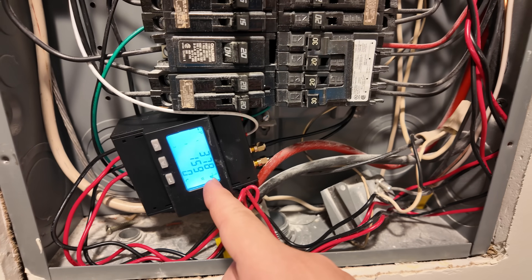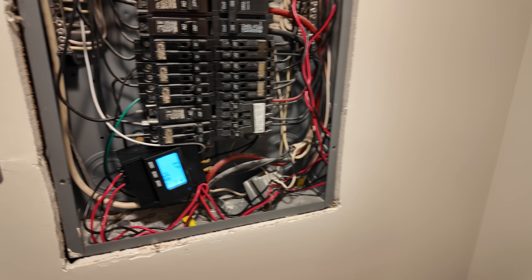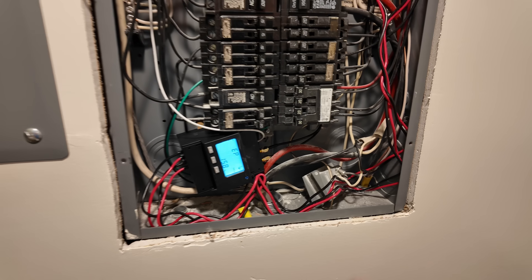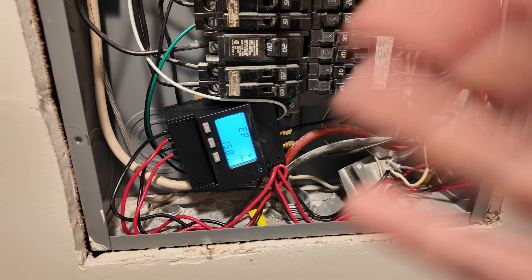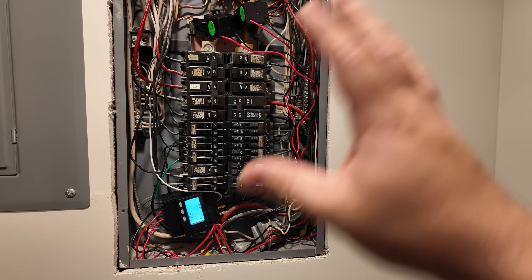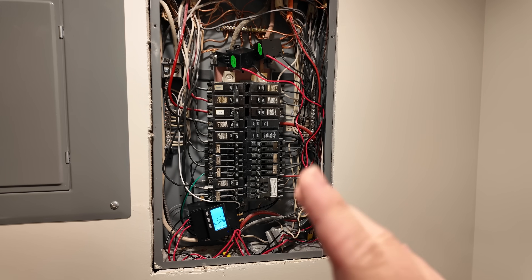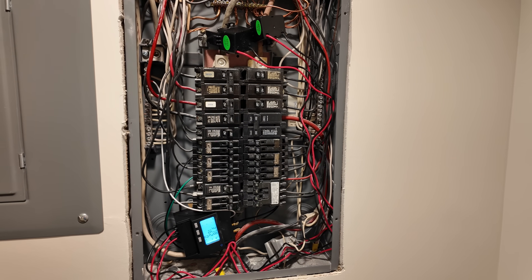When that happens, it sends information to the smart meter, which then throttles and limits the solar production automatically. If you already have a grid-tie agreement and an existing solar system with permission to back-feed, there's also a mode that allows back-feeding — so you can actually expand your existing solar system on the cheap. Are you starting to see why Kraftstrom is so unique? They have really thought things through and engineered things well.